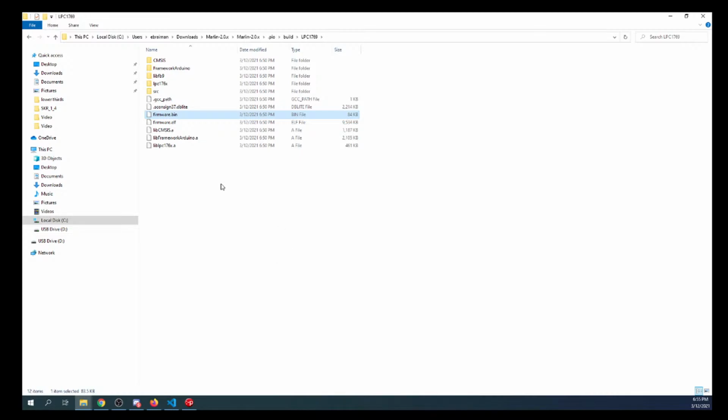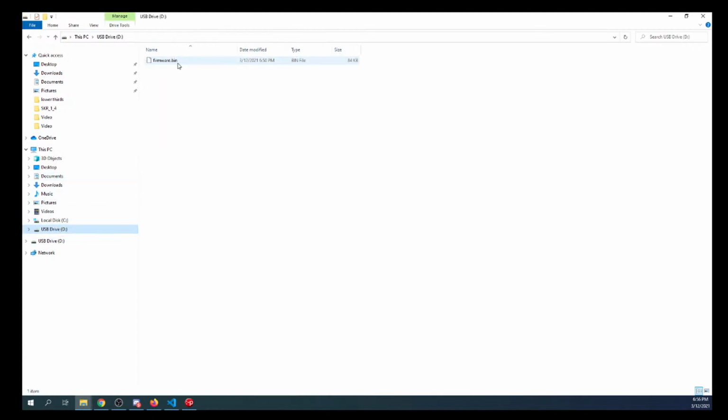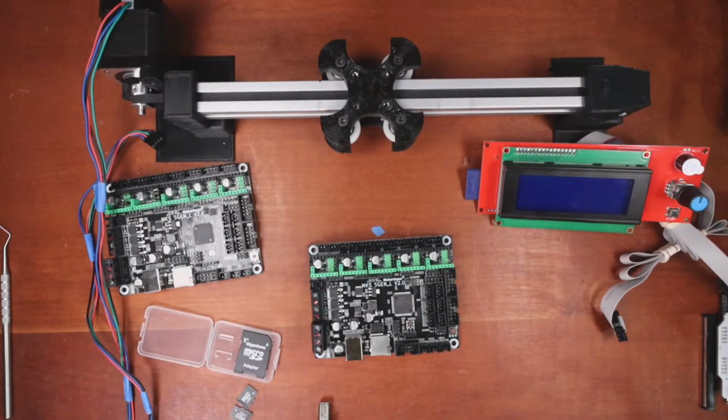What we're going to do is just confirm that it changes to firmware.cur, which means that it loaded on the D drive. So I'm going to pop this back in, and if this does work, then you can use an 8 gigabit drive because they're easier to find too. Just remember the formatting is probably FAT32.